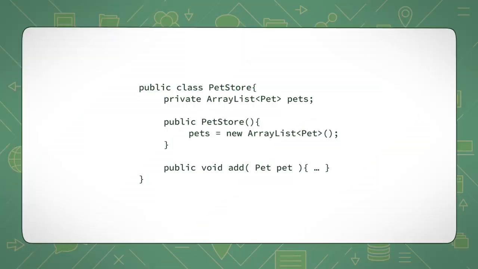As with our airliner example, a pet store has pets. These are two objects that have a weak has-a relationship. The pet store has a list of pets that can contain 0 or more pets. It has the ability to add pets at any time. Both pet stores and pets can exist without each other.